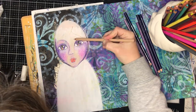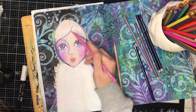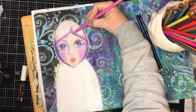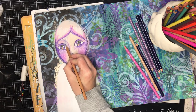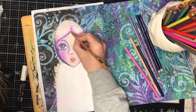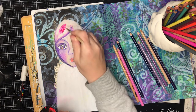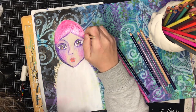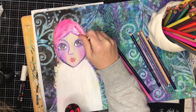Now if you didn't have those paints or a really matte paint, I haven't tried this but possibly if you painted over your figure with a clear gesso that might give you enough tooth for the colour pencil to go over the top — but that's something for you to experiment with. I haven't done that yet; I might try it one day, but now I've got these PaperArtsy paints I don't really need to.